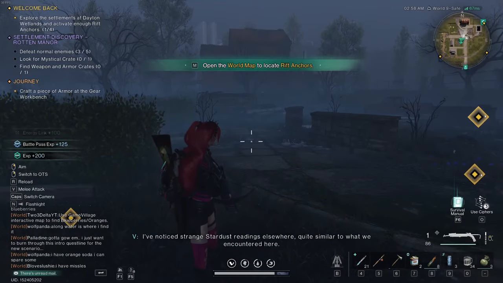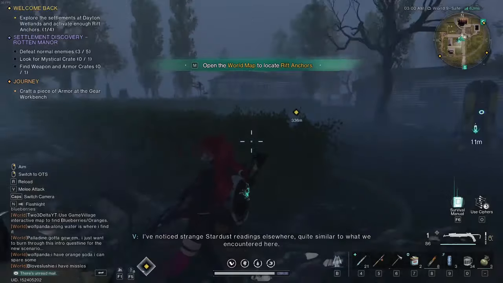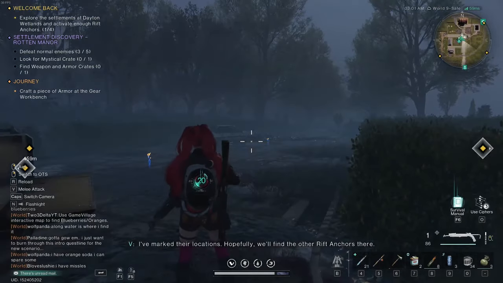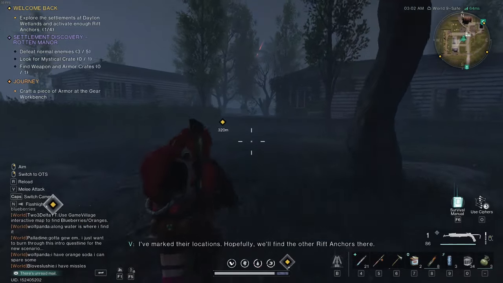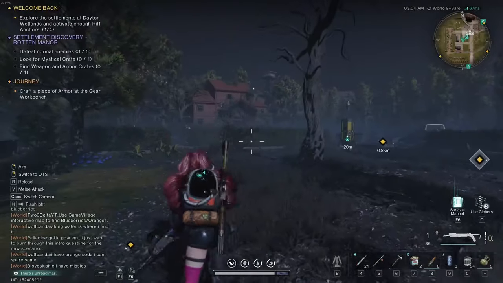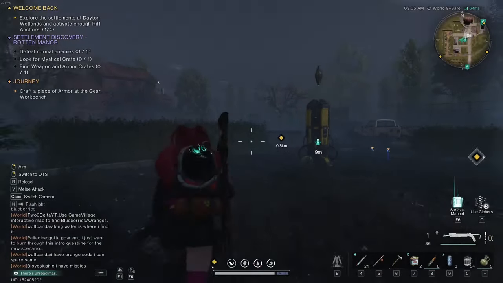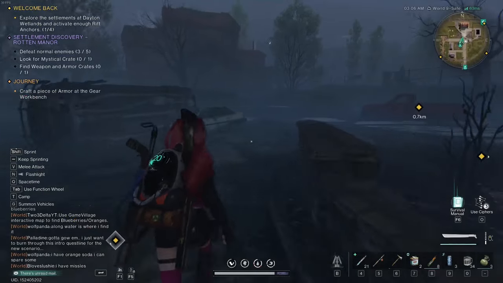Okay, now I gotta go through this other one. Stardust readings elsewhere. Quite similar to what we encountered here. I've marked the locations. 336, let's run over there. While I'm here, I'm gonna defeat the enemies, because there's loot in here.